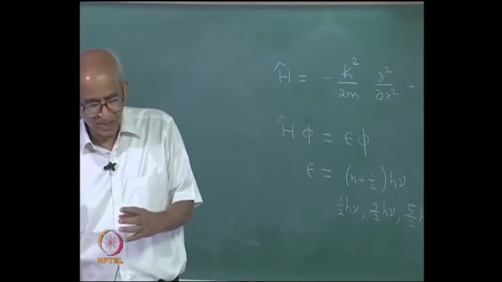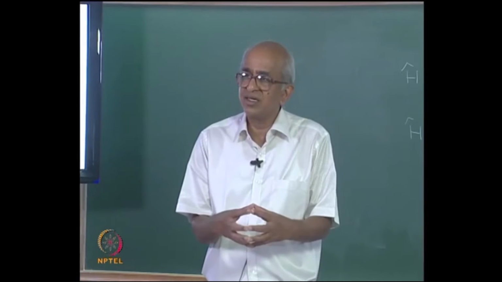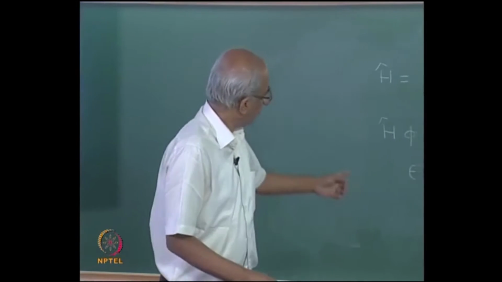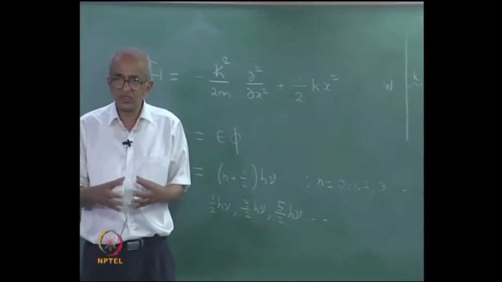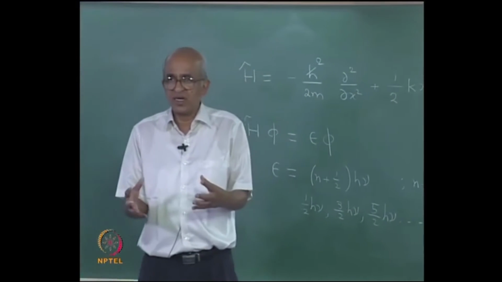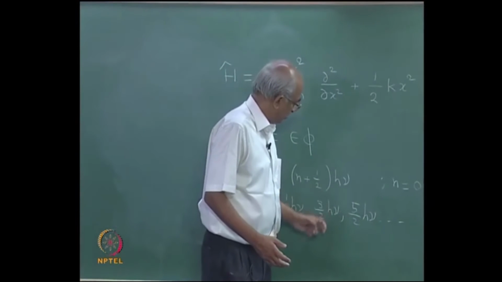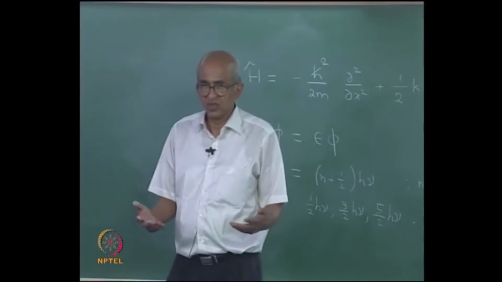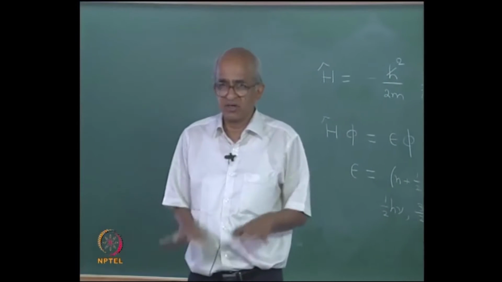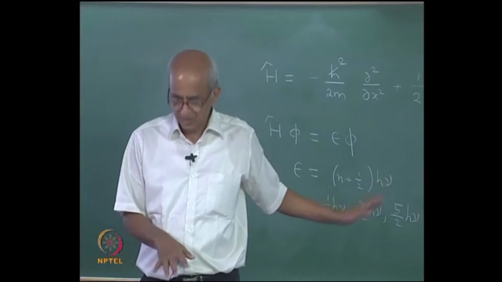So, what it means is that if I measure the energy of the harmonic oscillator, then the answer that I find will be one of these eigenvalues, and you are not going to get any other answer. That is what this postulate says. It may be half h nu, or 3 by 2 h nu, or 5 by 2 h nu, and so on. So, the answer is guaranteed according to this postulate to be one of these different eigenvalues.